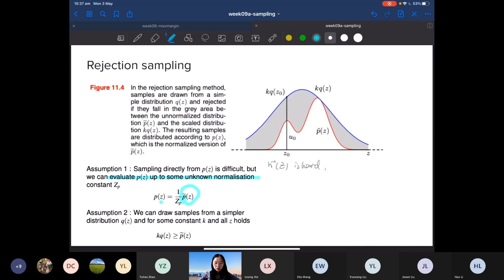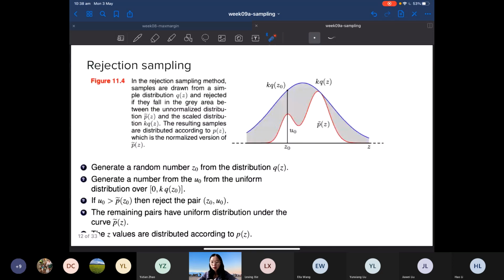The next assumption is that we can draw samples from a simpler distribution. And we also assume that if we scale the simple distribution appropriately, it is a strict upper bound of P of Z. So let's assume that's the case. So the pictorial depiction is as follows. K times Q of Z is like this blue envelope, and the red distribution sits strictly under it. Right. So here's the same picture. So here are the steps, right? We sample from this blue distribution. Suppose we get Z0, and that takes us here. We know that Z0 is not from this red distribution, but we can actually evaluate, for example, how far away or how much more we are overestimating the probability of Z0 here.